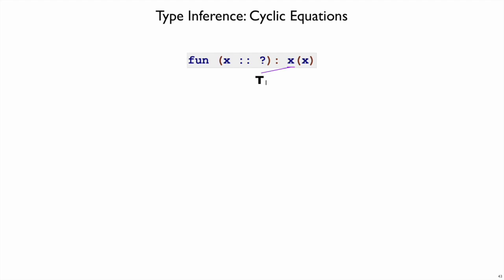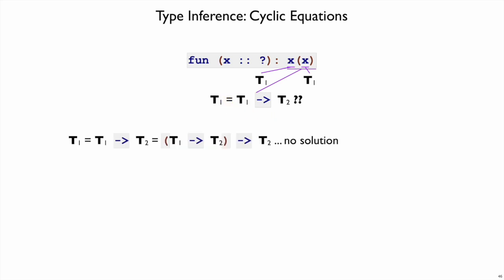So consider this case where we've got an argument x of unknown type t1. It has an argument that's also x, which is of type t1. And so we make up a result for the function. We call it t2. And now we say, well, t1, this type for the function, must be t1 arrow t2, because we give it a t1 and we get back a t2. But what does this mean to say that t1 is the same as t1 arrow t2?